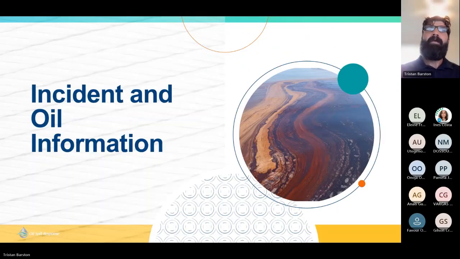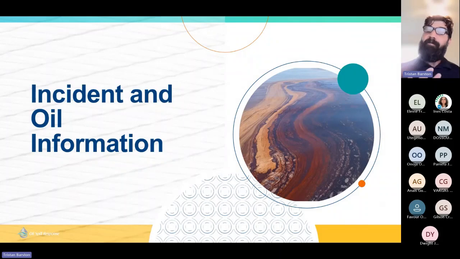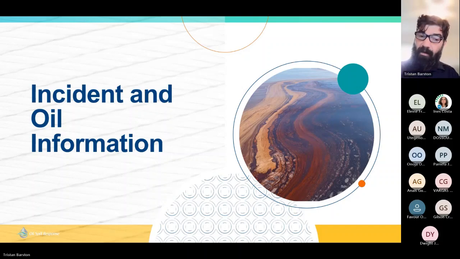So moving on, looking at the incident and gathering the oil information. One of the things that we can do is, on all of our sites, we've got safety data sheets, SDS sheets. If you pick up those SDS sheets, you'll be able to see some basic information about the products that you are dealing with. It will give you some guidance on what will happen to that oil once it's spilt in the environment, and also what PPE responders will need to wear to keep them safe if they are part of our emergency response team. So that's a really good first place to start.